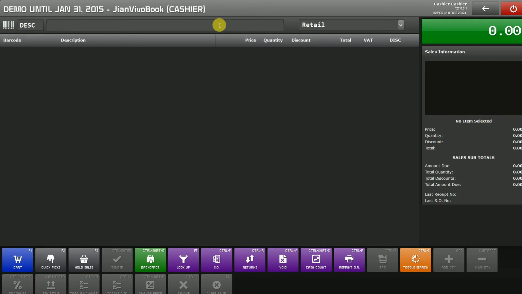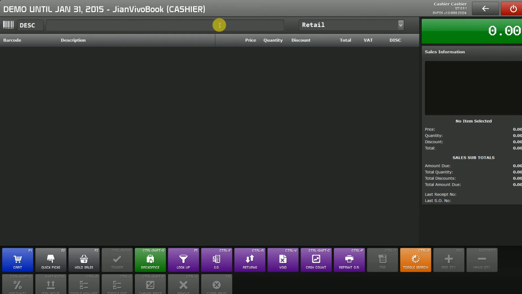So she can remove the items that she punched, but if the owner of the business wants the cashier to have a restriction in removing items, we can modify it simply in the program. But the default in our system is that the cashier can remove items for faster transactions.